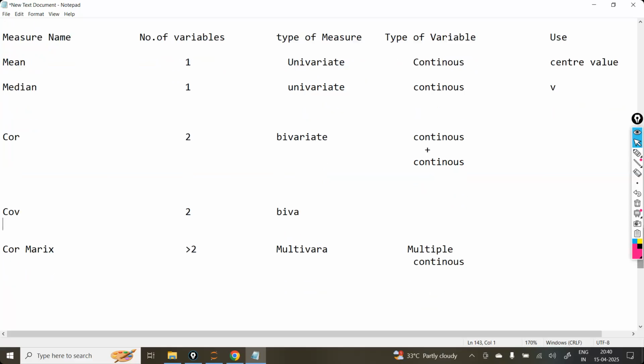Right? Similarly, I want the same way for plots. Measures go in one table, plots in a separate table. In the plots, I want all the plots. None of the plots should be missed. In matplotlib or in Seaborn, how many plots have we discussed? Every plot name I want. If even one plot is missed, it will not be considered.